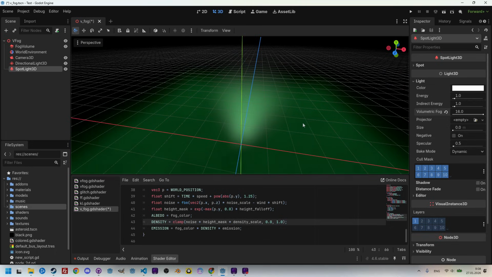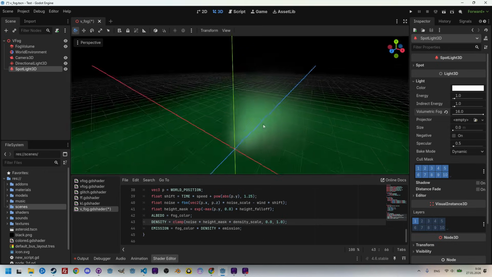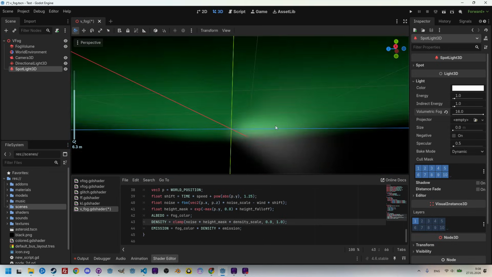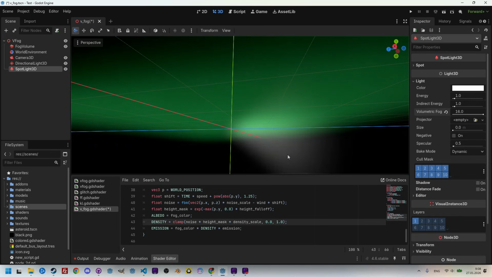Yeah, this is our spotlight. And we can see how its cone illuminates the fog. And if I rotate the camera, we can see how the top of the light interacts with the fog right here, while the bottom interacts with the global gray fog, which the main directional light 3D doesn't illuminate.